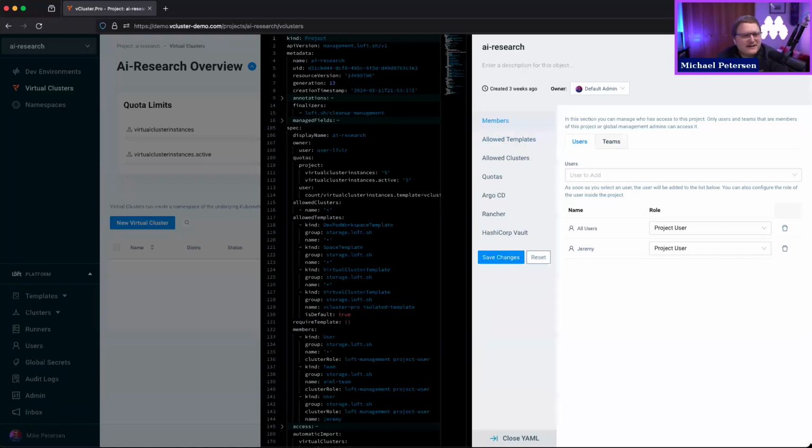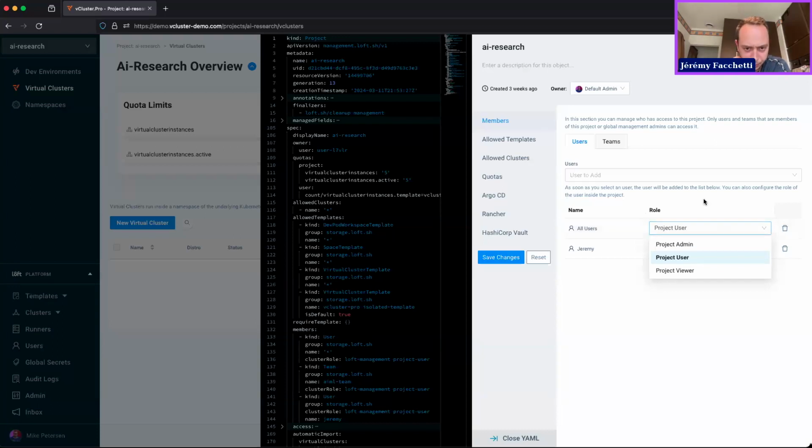So, all right, we got teams. Like I said, if anyone has any questions, let us know. I'm going to go through this faster, but I'll try to ask Jeremy some questions too, so we can expand on it. So Jeremy, we've got 3 users: project admin, project user, project viewer. So kind of standard, the admin can administer the settings for a project. The user is just going to be able to log in and create things. And the viewer is just someone that you want to give access to view things. Maybe they need metrics or something like that on things that are running. That'd be pretty accurate. Yeah, that's pretty much it.